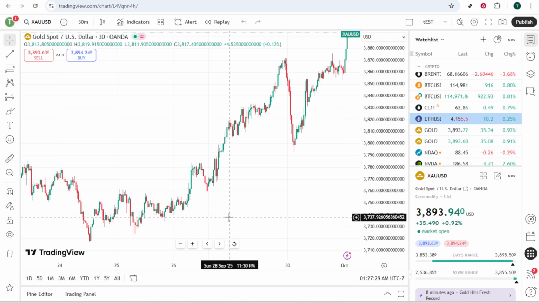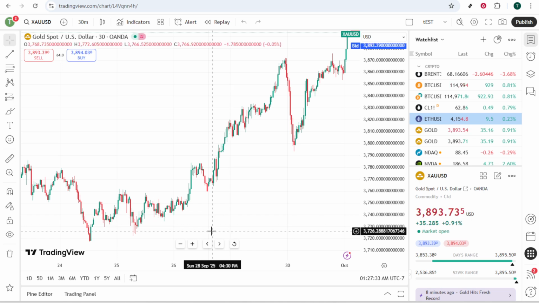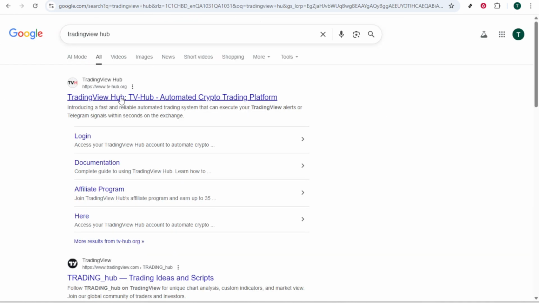This hub is a versatile platform that offers direct access to TradingView's visual tools. The best part? There's no need to enter credit card information at this stage. To start, simply visit the TradingView Hub and create your account. Once you're signed up, you'll have the freedom to explore all the tools available during the trial period.